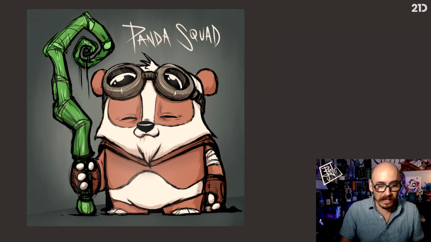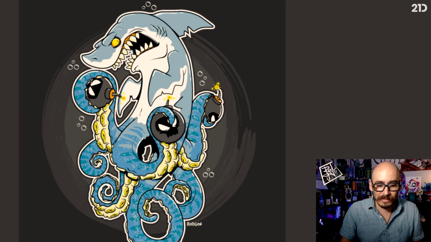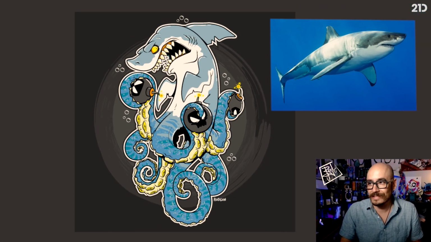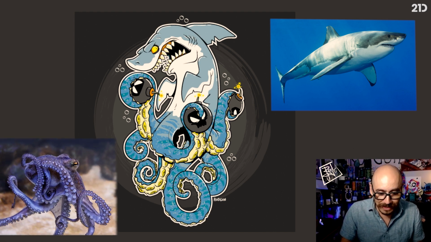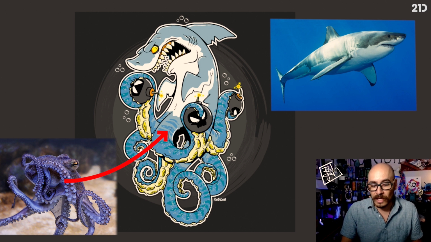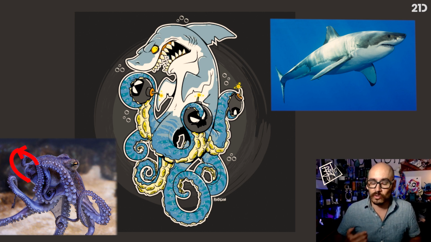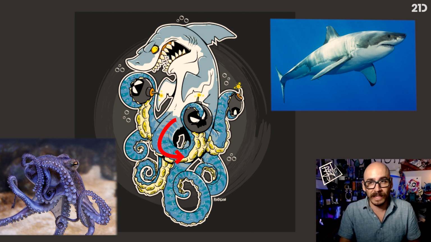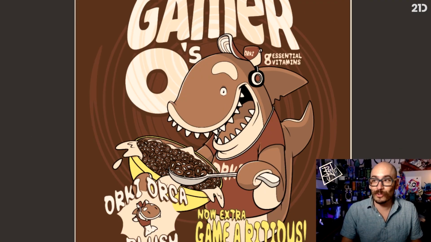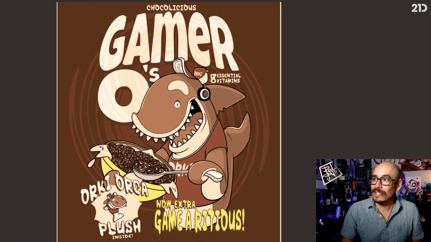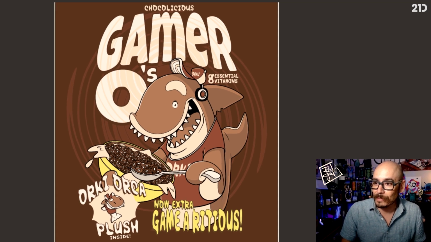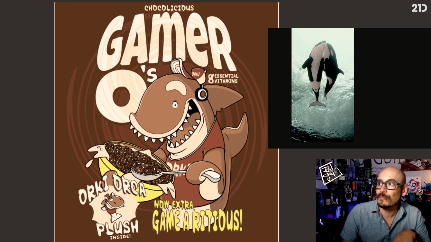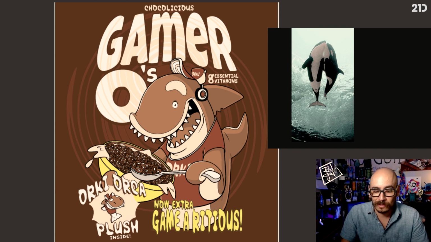So then here's a couple different examples with some, like the orca. And you can see that I'm taking elements from not just the shark, but in this case, also an octopus. And then taking those patterns, those textures, and the way that they move and referencing it in order to create an element of a character that makes more sense to me. And then as a last one, because I wanted to create one with an orca on it as well, you can see that we took, let's bring that back up, we took the elements from the orca, and then I just turned those into an actual character.